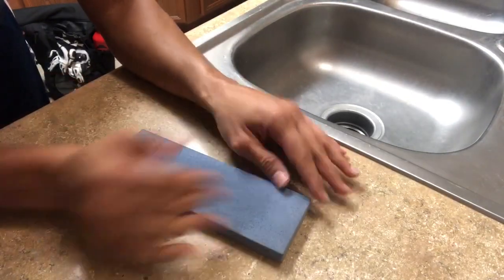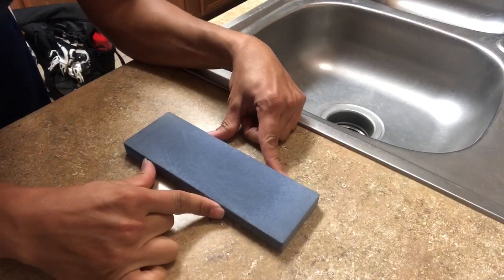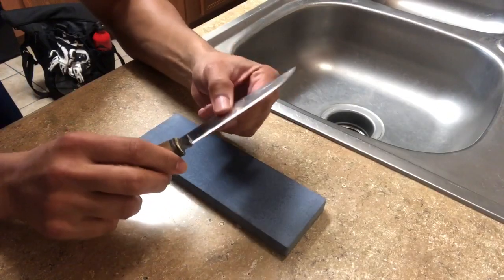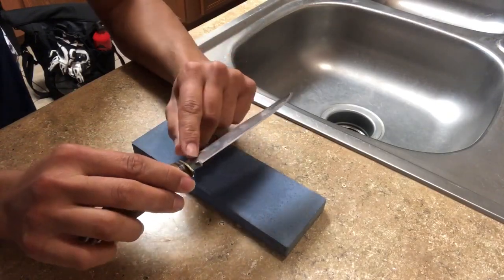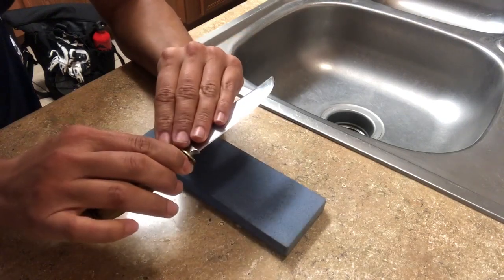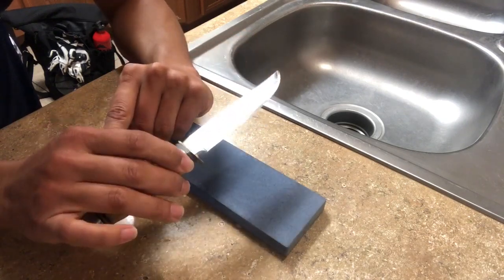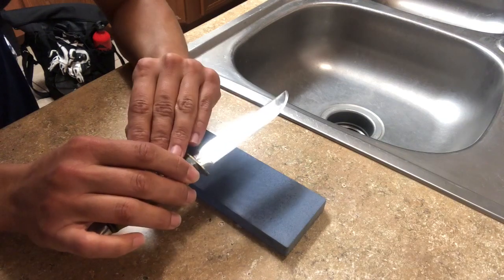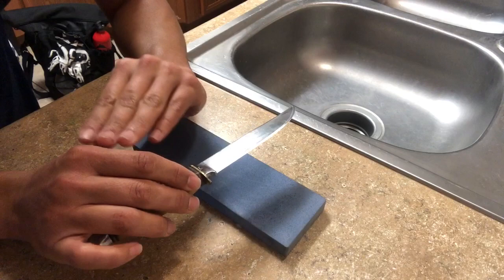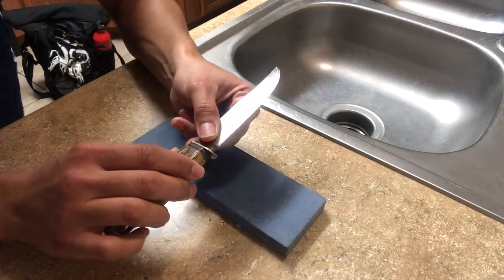So in the video, I will be using this stone to hone on. And the reason I don't talk about technique is because I have a holder. You guys are going to see it. But very importantly, I will talk about different techniques when we do freehand sharpening. And that will be on the second part. That's why I didn't include it in that one. But I feel like there's certain things I wanted to clarify.